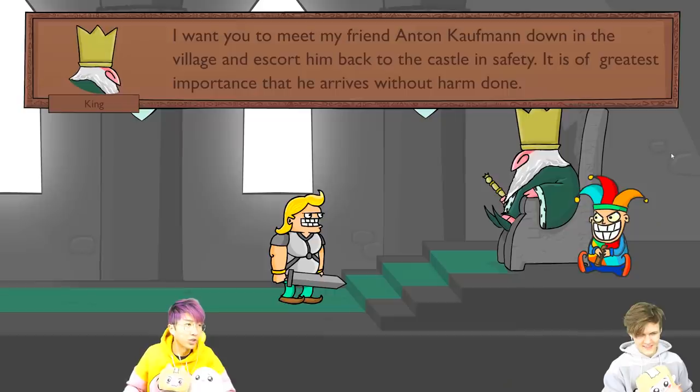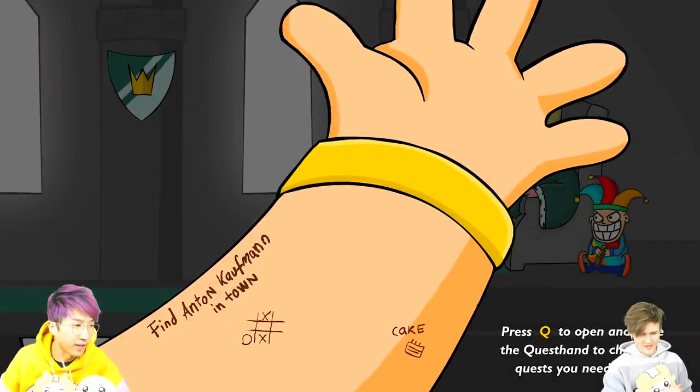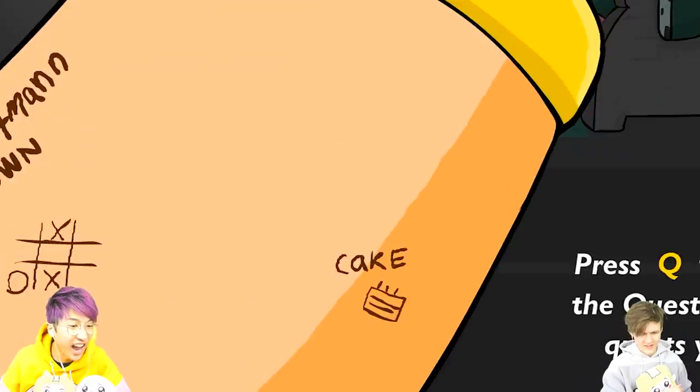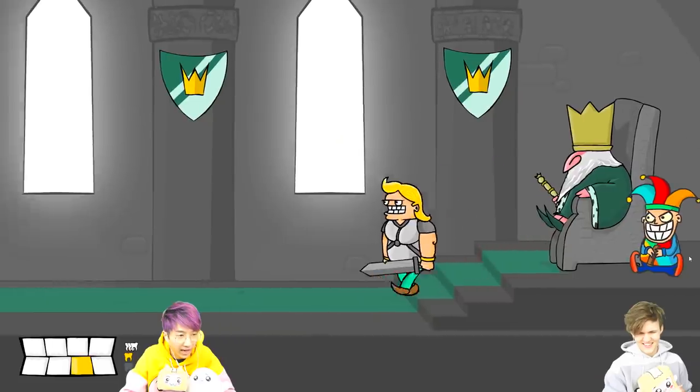It's the king! Okay, so we gotta find his friend and bring him back. Nice. All right, easy, easy. We can do that. Okay, so we wrote it down on our arm. Easy. And cake. Yeah! All right, dude, that's easy. Yo, why does this guy look so evil? What's that guy at the side?